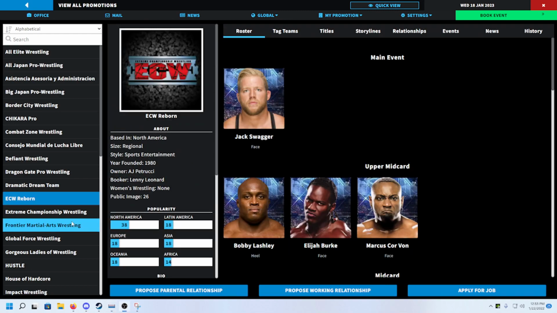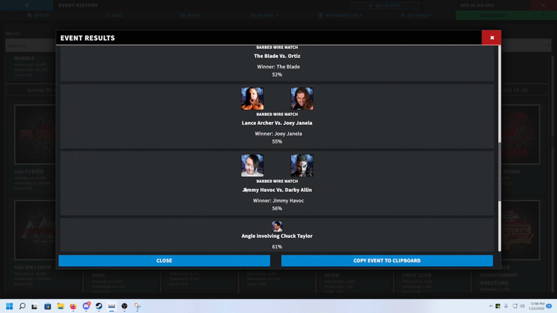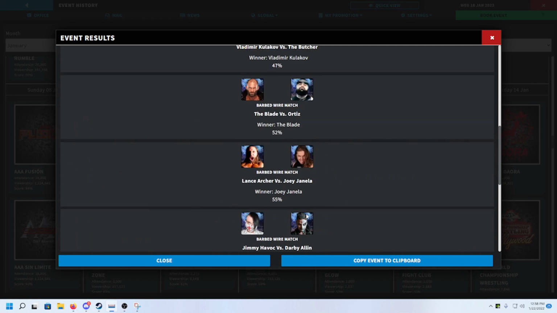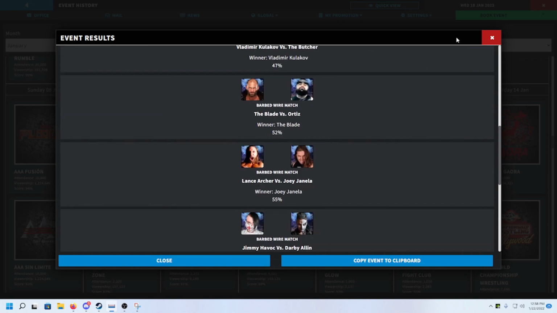Quality of life enhancement here also for the AI side of things for regional and local companies. They'll actually start prioritizing local workers within their region there. The event history page has also been cleaned up pretty nice here. If we go to AEW Dynamite, we can see that there was a barbed wire match that was booked between Jimmy Havoc and Darby Allin. Previously, you wouldn't be able to see some details behind the matches there, which is pretty nice.